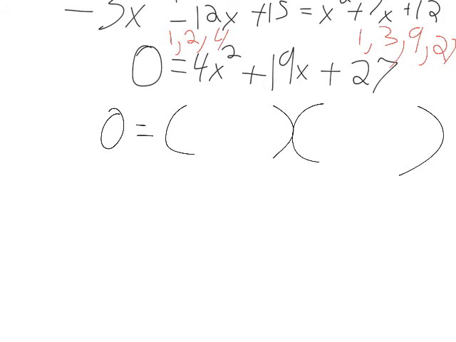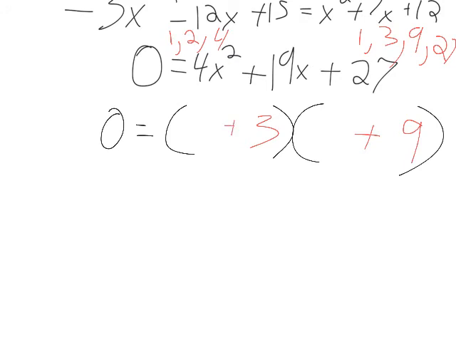Okay, so the one good thing is that we know both signs are going to be plus because it's a positive 27, and we have to combine to get a positive 19 when we do our products. And so we know that we've got to add the two together. And what that tells me is that most likely we won't be needing the 27 because that's going to be too big. So 1 and 27 are out. So our constants that we're going to use are going to have to be 3 and 9. So we're going to go ahead and set those in. It'll be plus on both.